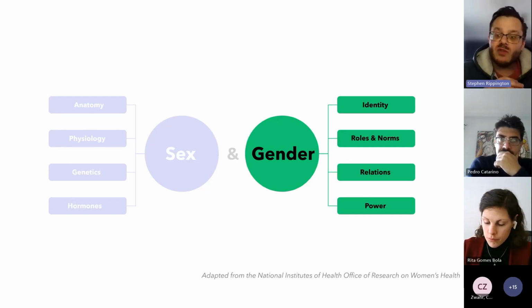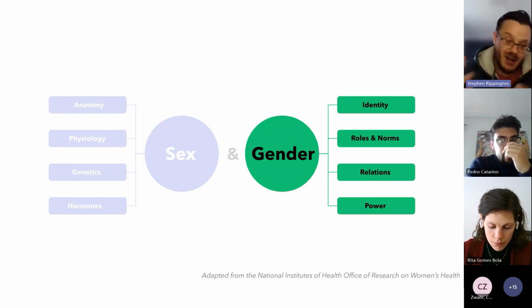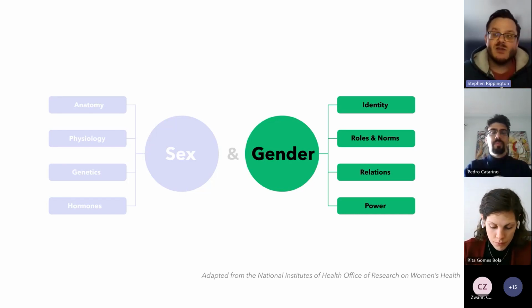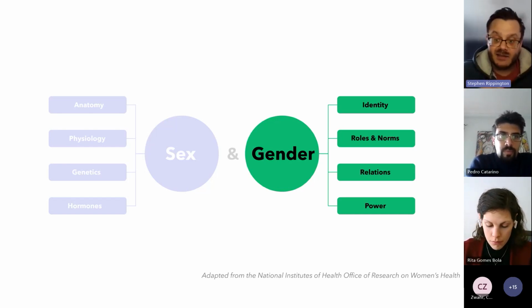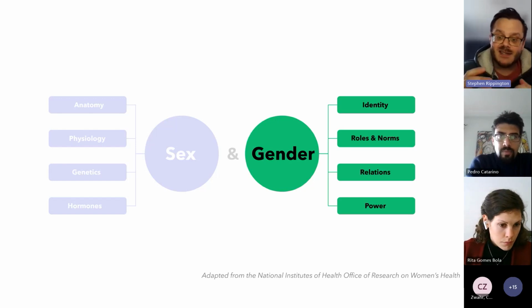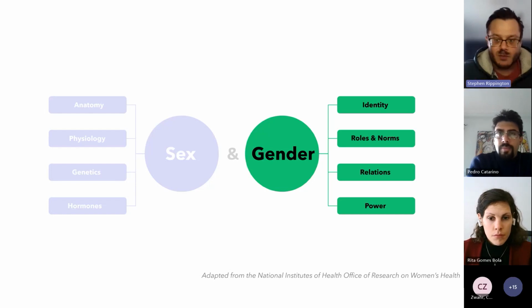Then we have gender roles and norms, which are a society's cultural expectations and perceptions about how a person of a certain gender should behave, act, or express themselves. And of course, going back to that idea of intersecting social groups, this can vary massively depending on where in the world you are and a number of other factors. So society's cultural expectations in Australia are going to be different to South America, to North America, to Europe. It's just that geographical difference alone makes a difference in what we can consider to be society's expectations and norms.